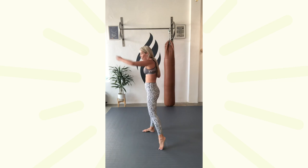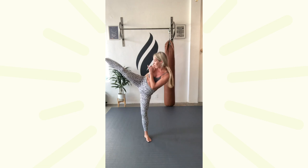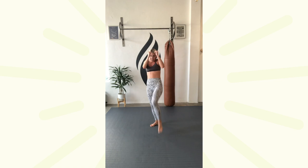Push from that front leg. That's the hard part. It's right here. It's a push here. Cross and a hook and a roundhouse. Okay? Let's try it. Push from that front leg. Just lift it. Push kick.